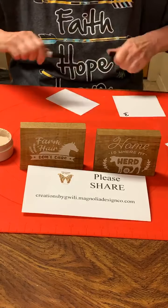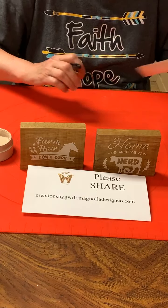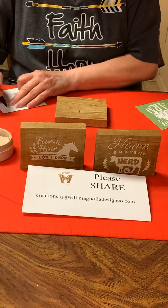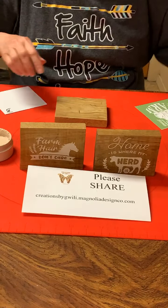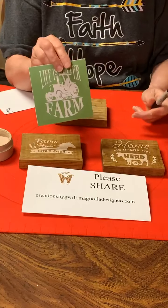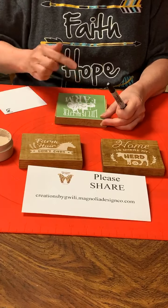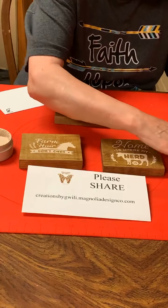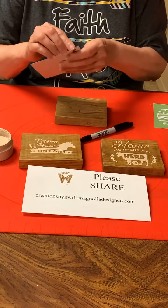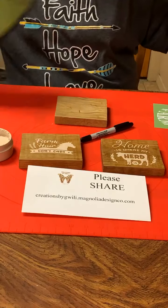All right, let me mark the back of this stencil. Okay, that's two of them. And that's the back I'm going to do on that one. All right, let's do the third one. This one says life is better on the farm. And I looked at it earlier and it's a little bit too long for this particular piece of wood. So I'm going to do something different with that and I'll show you in a minute. But this one just has a barn and a windmill. I guess it's called a windmill. And I think a silo or something like that. So let's get some of the sticky off.